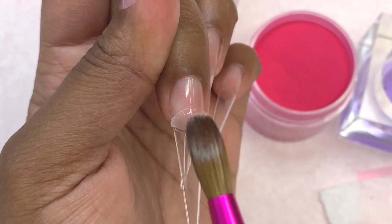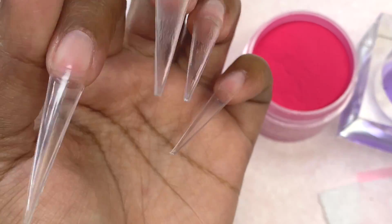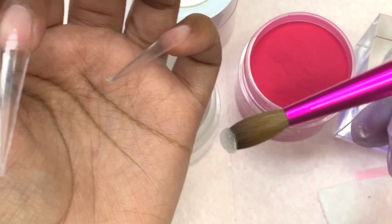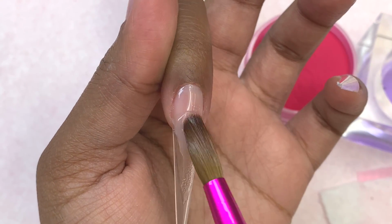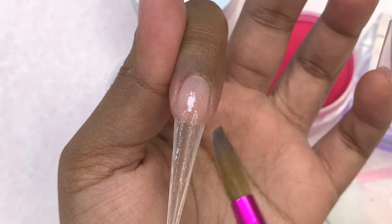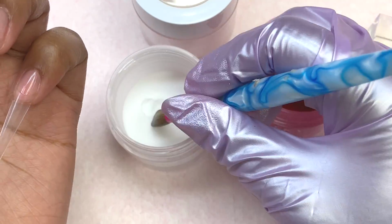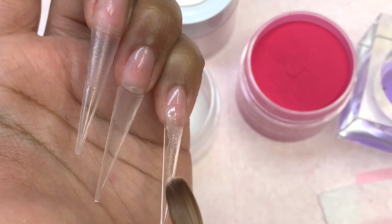But yeah, you see me here just adding a little bead of clear acrylic right on top of where I applied my nail tip. And I had someone ask me why I did that in one of my other videos, and that is because I do wear a peel off base when I do my nails because I have so much content to film. I don't want to have to cut my nails down and file and soak them off.